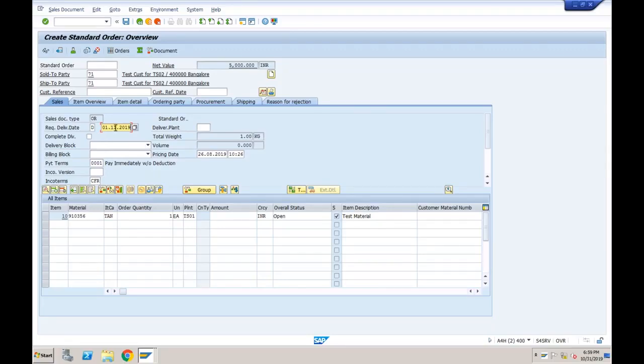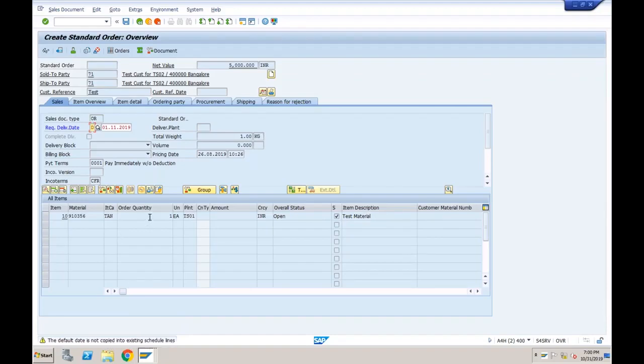So what should happen is the system should automatically create the accounting document on this particular date, and the delivery document should be created automatically on this date, even if I'm not creating the delivery and billing of this sales order now. This is the required delivery date. I will enter some customer reference and try to save this sales order.